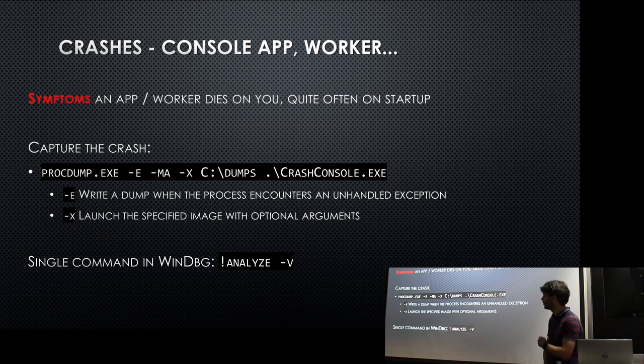So ignore it if you want, or log it or whatnot. Should you decide not to handle it, or if you don't have a catch block, this will become a second chance exception, which in the case of a console application is terminating. So basically, the process will die. And in Windows, this is where you also get the Windows error reporting dialog that says, do you want to debug this application or do you want to report it? That's exactly what we saw happen. We saw the console application die. So that's why we want to trigger on this switch.